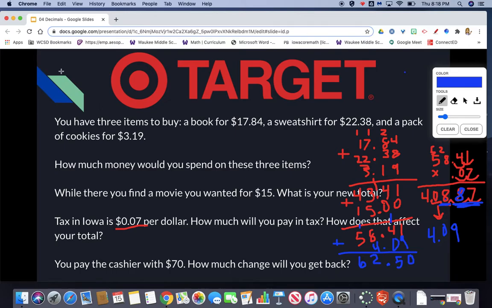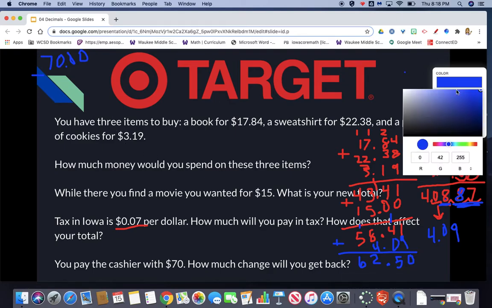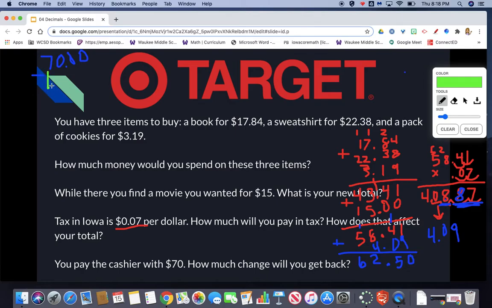Well, we could write out the problem if we wanted to. We could take our money we paid, $70, and subtract the amount we owe, $62.50. Notice I'm lining up my decimals, and I added a decimal and 2 zeros to 70 so that I could align my numbers and then have values where I needed to line up numbers at. I can't do some of this subtraction without borrowing.